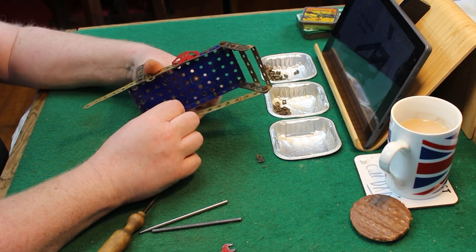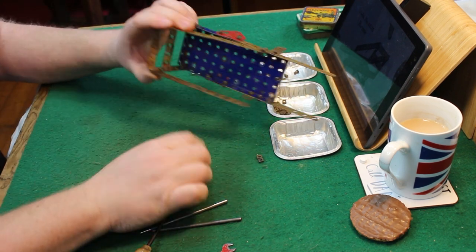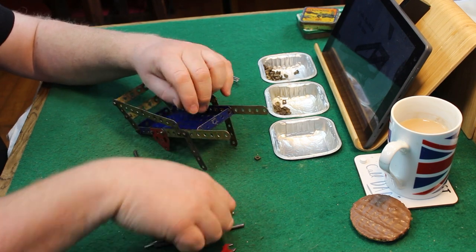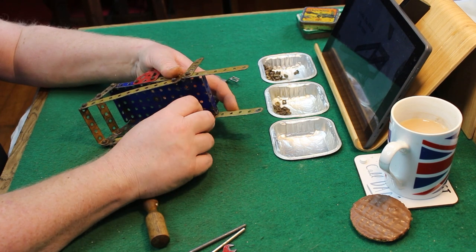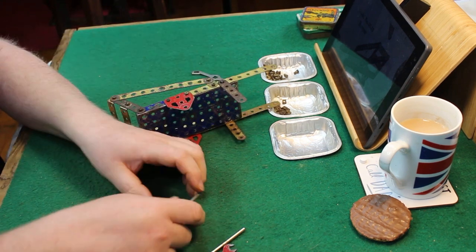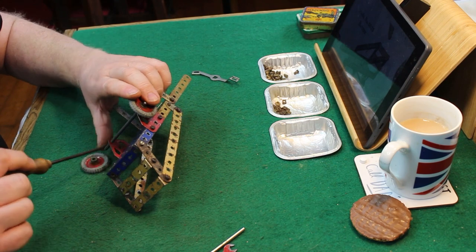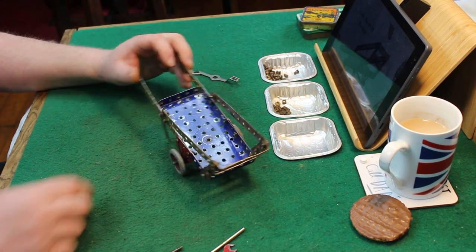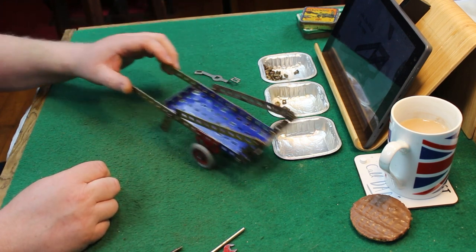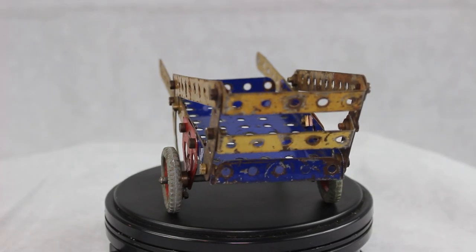This model is rapidly coming to conclusion. I think it makes a nice looking model, and at the time would have been used to replicate daily life through play — maybe carrying blocks to make a castle, or Meccano sacks or barrels to load an O-gauge clockwork train. As a set zero build, the smallest set you could get, it would have made a nice simple challenge for a young child, maybe with help from an older sibling or adult. That was one of the goals Frank Hornby had — he wanted to help build self-esteem that makes for a healthy mind. These older builds help to take us back to a time that has long since vanished, to show us some of the technology we no longer see in daily use.